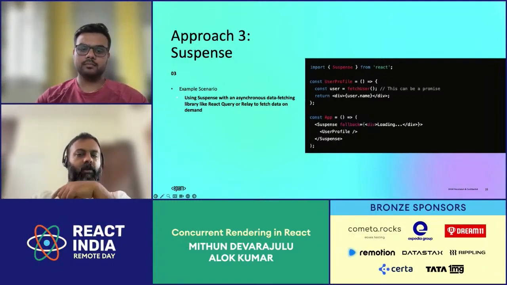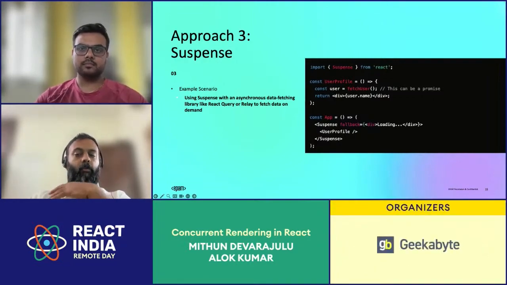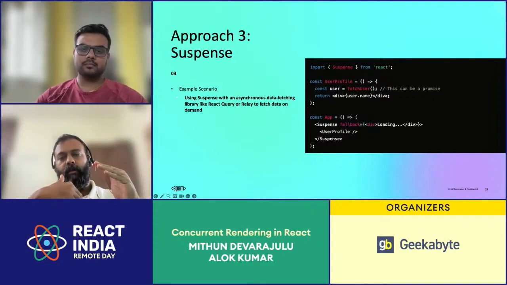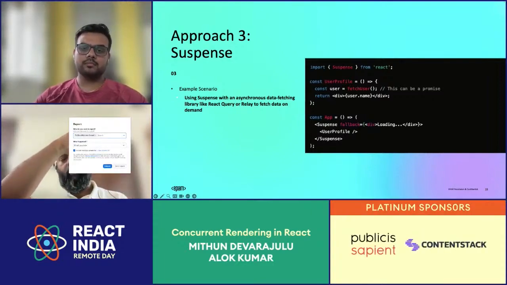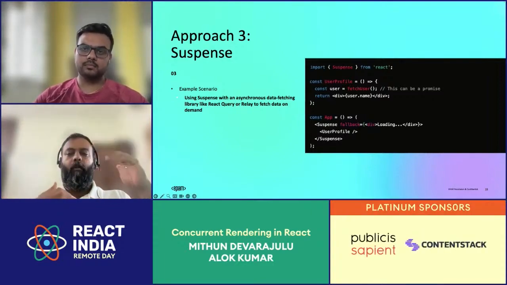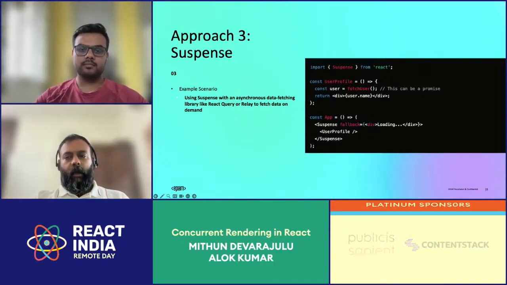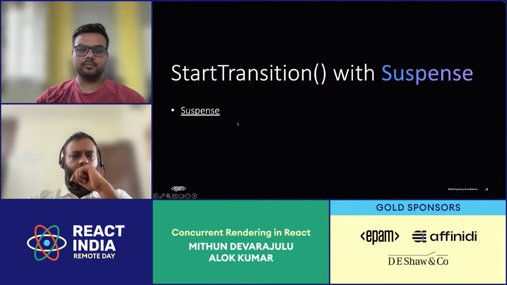That control is something the SuspenseList has brought in, and you can have a common fallback for the whole list of suspenses. So once your first component is done, it can jump to the next component, but you don't have a loader on top of your first component, so you can have a common fallback UI for the whole SuspenseList as well. I mean, that looks neat, right?